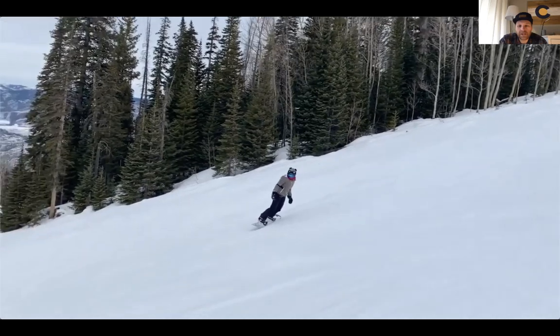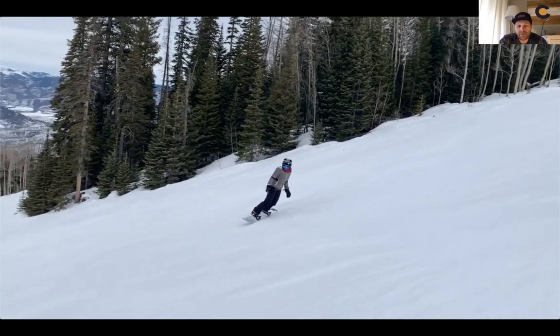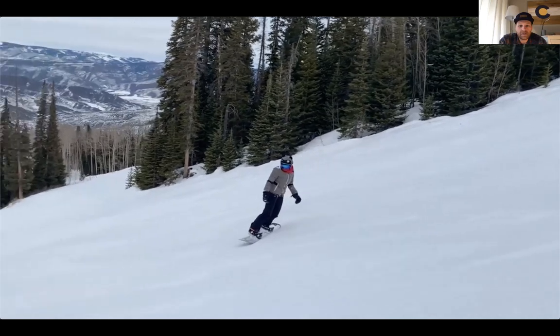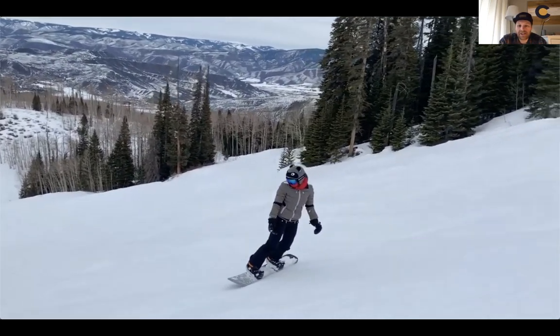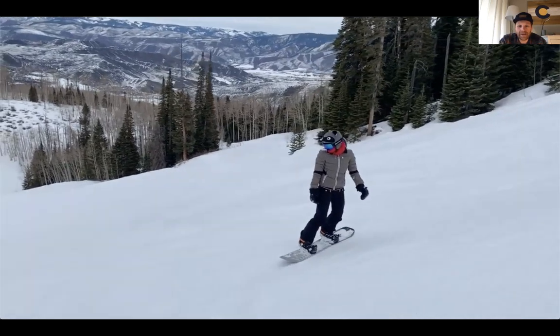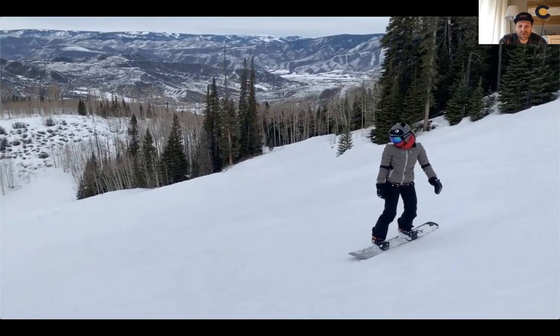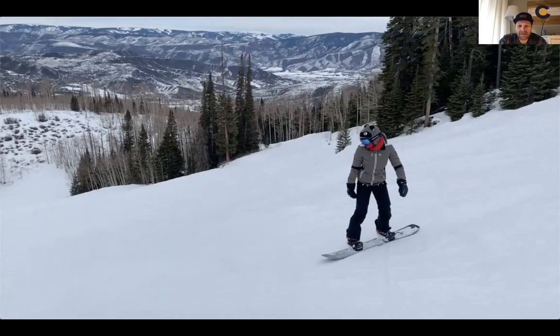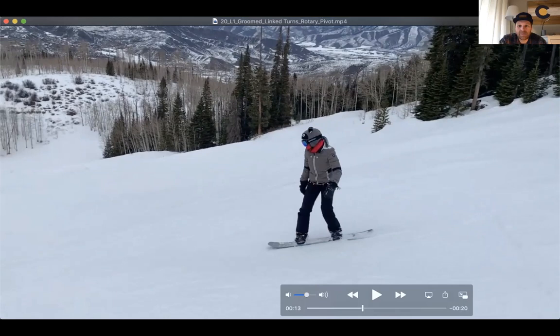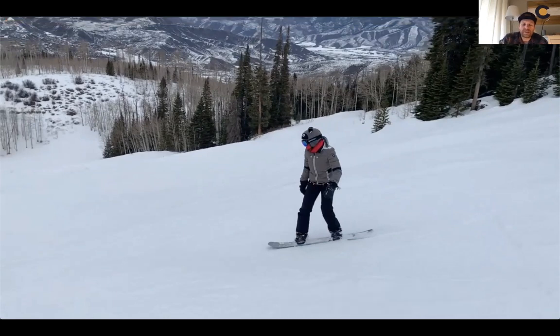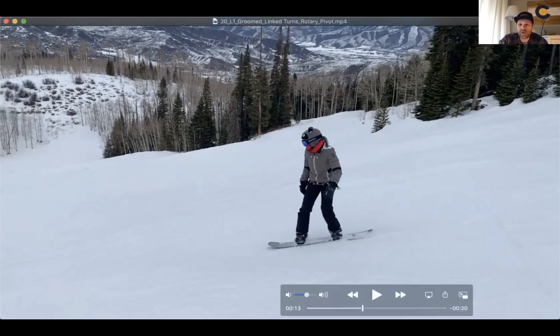Right, she gets over the edge. She's back in control. She's pretty happy through here. And as we go to that heel side, again, you can see her slowing down a little bit, getting a little more tentative, not quite ready to put the snowboard down the hill. And as we get down the hill here, again, you can see that back knee bent more than the front knee. So that aft pressure, talking about managing pressure along the length of the snowboard, we definitely want to work on getting some pressure towards the nose of the snowboard here.